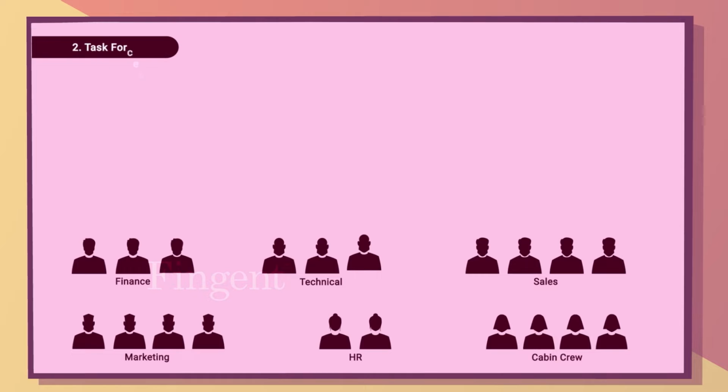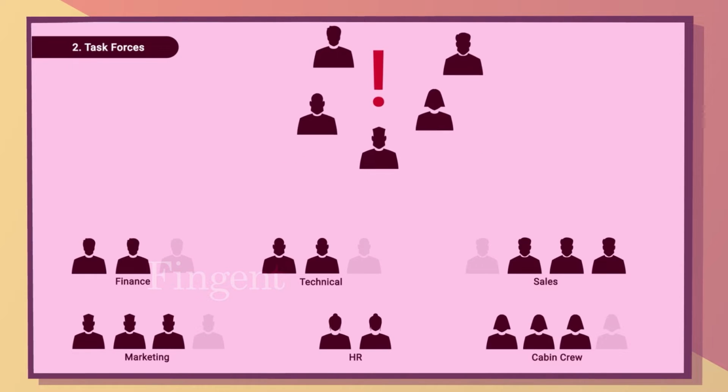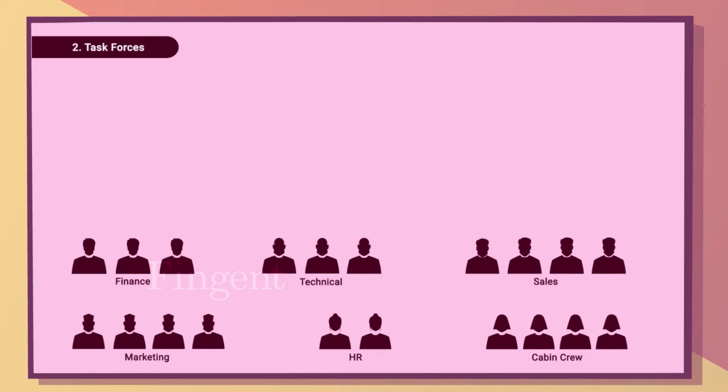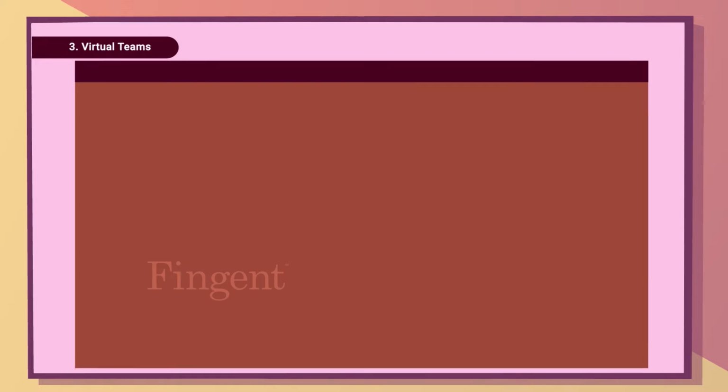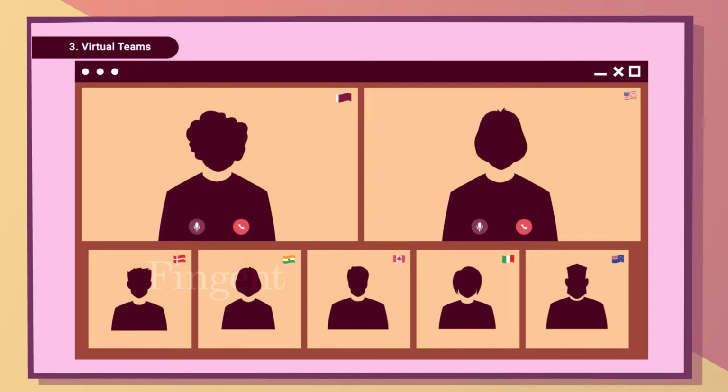Now let's see what a task force is. In reaction to an event, we usually form a task force, with experts or specialists for analyzing, investigating, or solving that specific problem. And once the job is done, it is disbanded. The goal of a task force is to offer solutions, support, and put preventive measures in place. Virtual teams are individuals working together with a common purpose, but in different locations. And the team members may be in various time zones or organizations. And remember that working across cultures can be challenging, since collaborating with team members from different cultures means possibly encountering different leadership styles and decision-making processes.